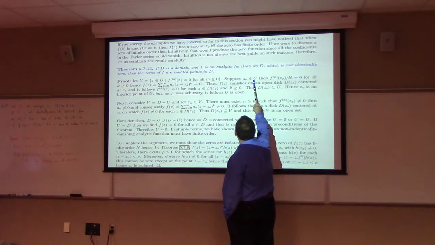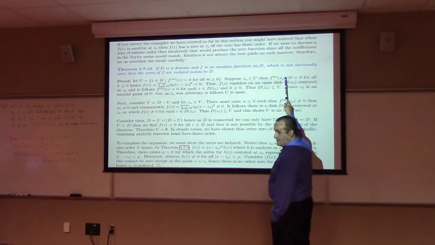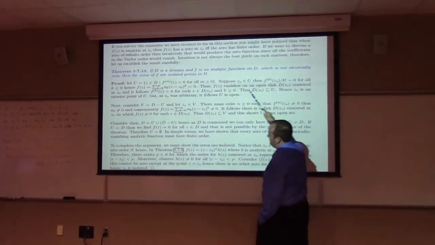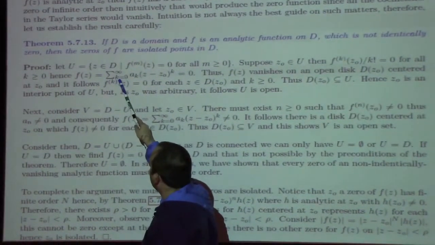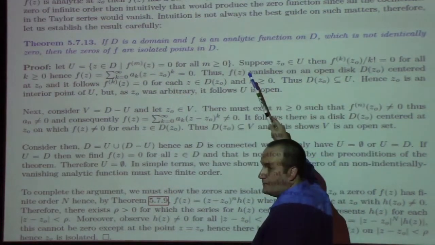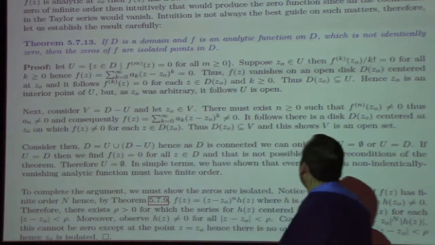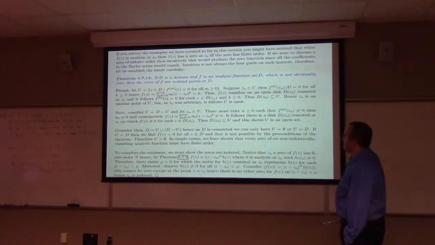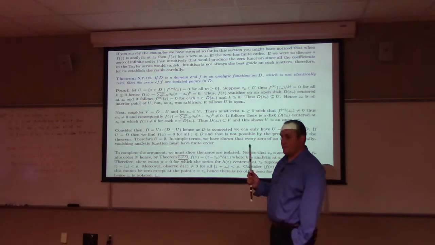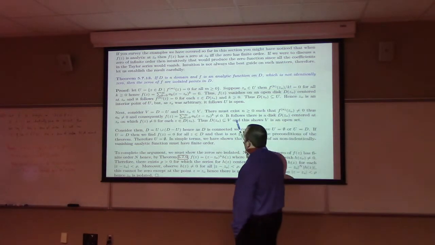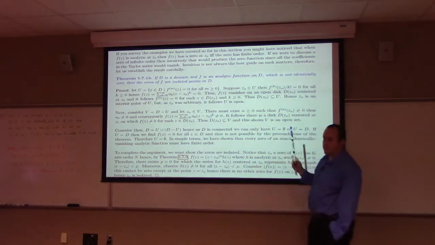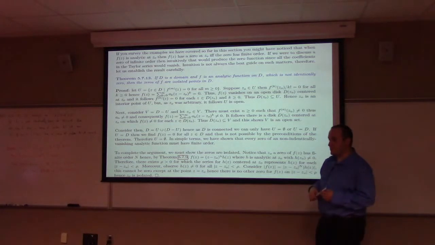So suppose you have a point z0 in U. Then that means that the kth derivative at z0 divided by k factorial is zero. But hey, f is analytic, so it converges to its Taylor expansion. So hence, f of z is equal to the sum from k equals 0 to infinity of a sub k times (z minus z naught) to the k, but a sub k is this, which is 0. So f of z is equal to 0. Thus, f of z vanishes on an open disk D of z naught. And that means then that the kth derivative of f is 0, not just at z naught, but at all points close to z naught in this open disk. And what does that mean? Well, that means that the open disk D of z0 is actually a subset of U. But z0 was an arbitrary point in U, so that shows that each point in U is an interior point. Consequently, U is open. Are we good?